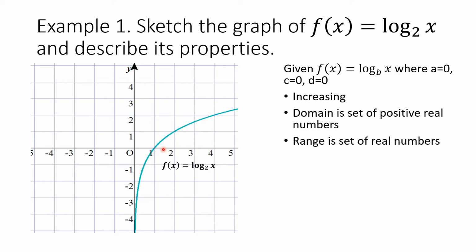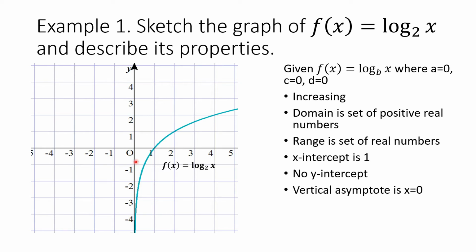The range, however, is the set of real numbers. The y coordinates of the points on this part of the graph are positive. Then we also have a point in the graph with the y-coordinate 0, as well as negative y-coordinates. So the y values, or the range as a group, is the set of real numbers. The x-intercept is positive 1 because this point is (1, 0). That means the graph intersects the x-axis at positive 1, and that's the x-intercept. However, there is no y-intercept because the graph does not intersect the y-axis.